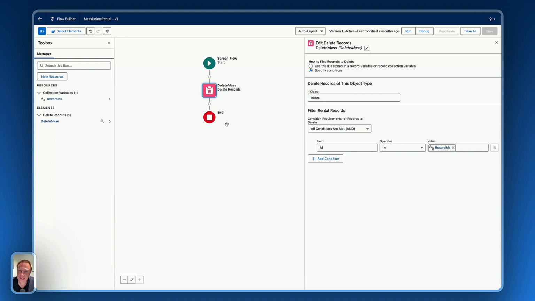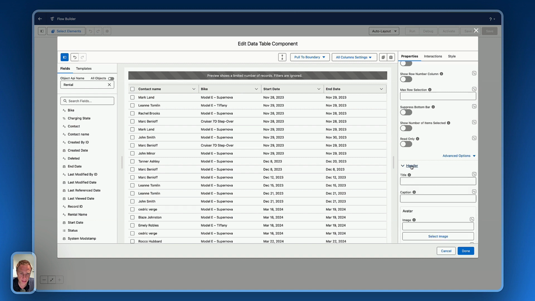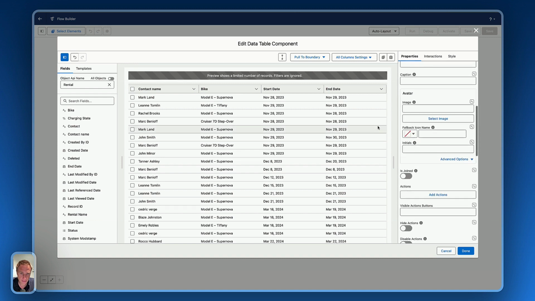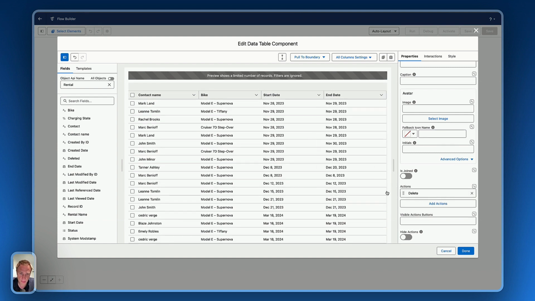So now, how do you need to set up the data table to create the open confirmation interaction? I already set up the Avonni data table regarding the configuration of the columns and data mapping. The first thing I need to do is expand the header section to create the delete button. So here you go on action, add action, let's name it delete. Perfect. Now I have this delete button created, but it's not yet functional. I need to make it functional.